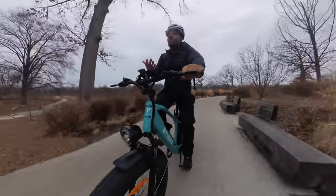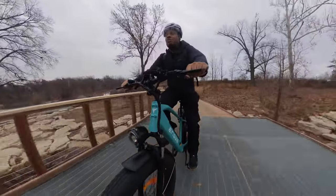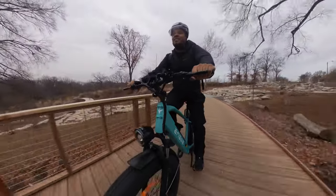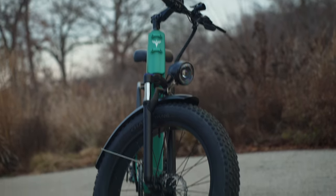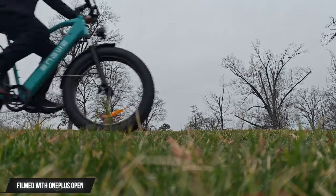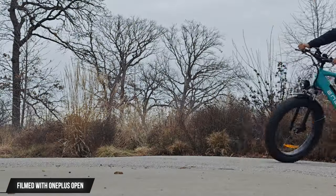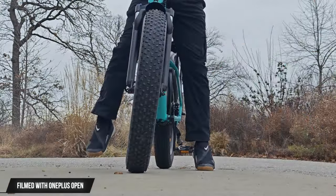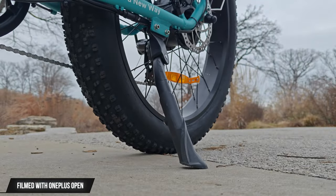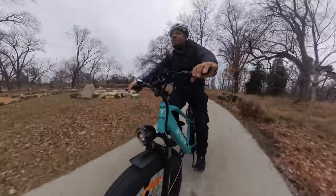When I'm riding my e-bike or doing some hiking and trying to get footage of myself in third person, I always struggle because I have to take my tripod out and set it up. But the OnePlus Open basically has a built-in tripod with its design — the main screen is foldable and you can fold it in half and it will stay in place, giving me hands-free capability that you can't get with a traditional phone without a specialized tripod or specific case.